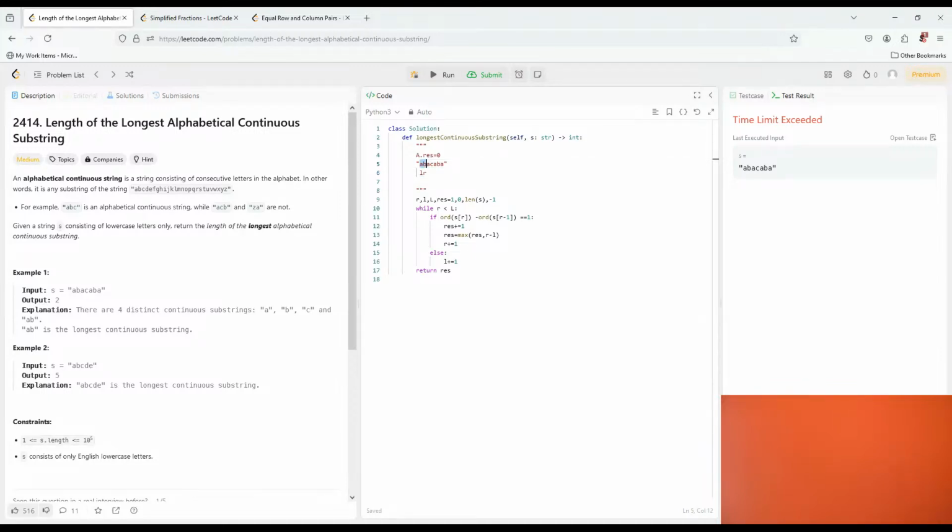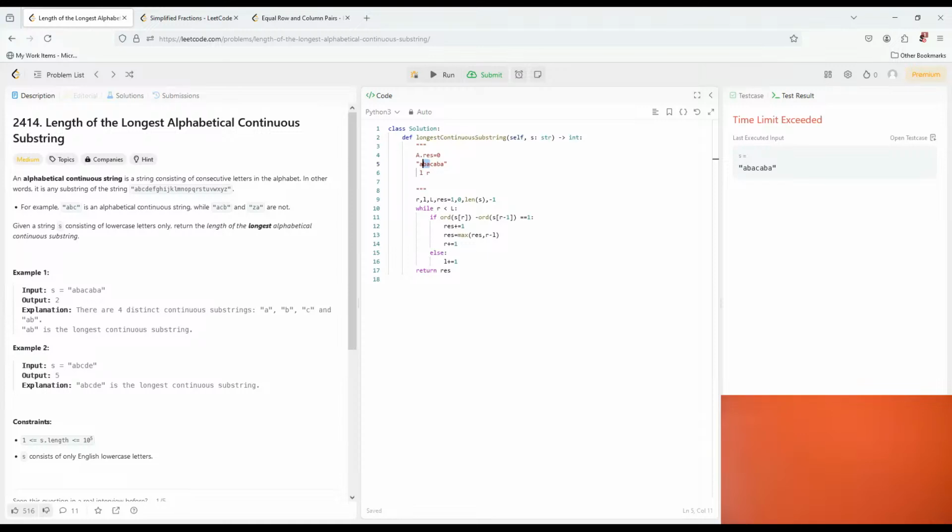There are two continuous, right? So we increase R and we check if R continues with this. No, not. It's not continuous.